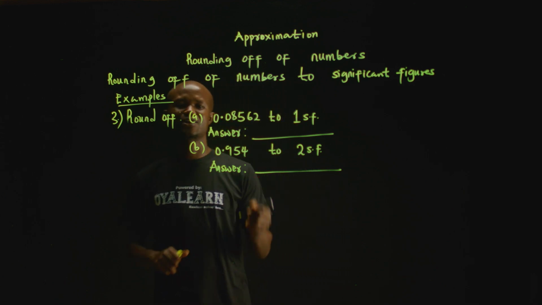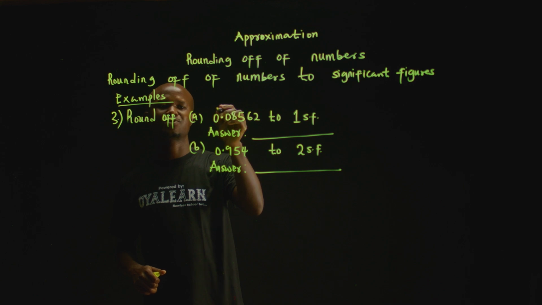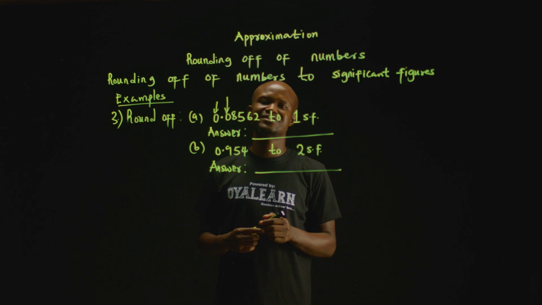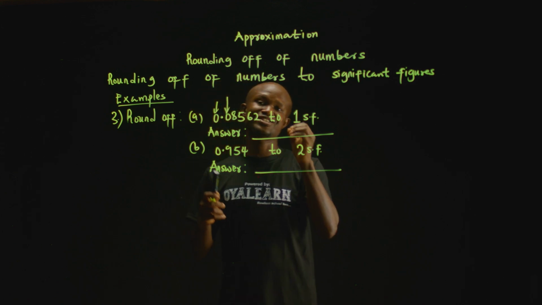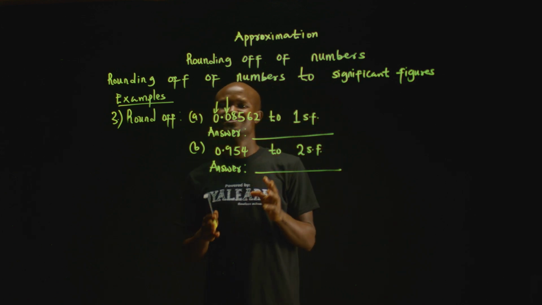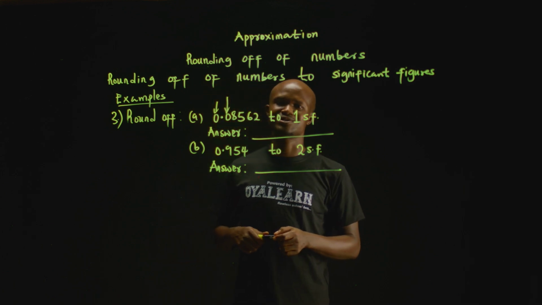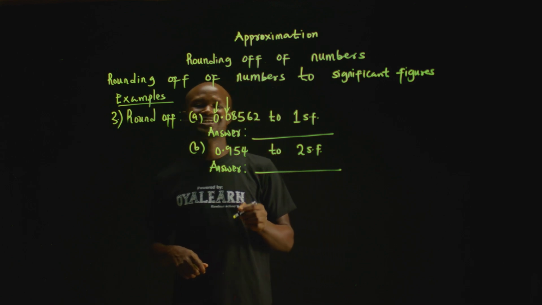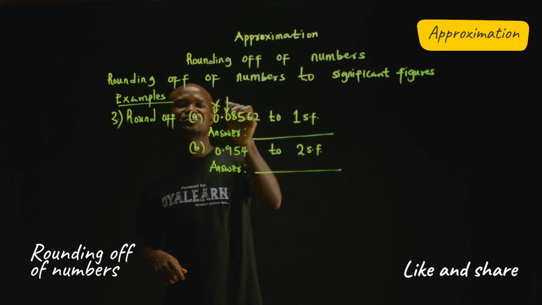You can see this is zeros. We have zeros here. This is zeros. This is 0. So we start from the first non-zero digit from the left. That is the number that is not a 0 from the left. That's what we are going to start with. And what is the first number that is not 0? That is 8. So it means we are not considering this.